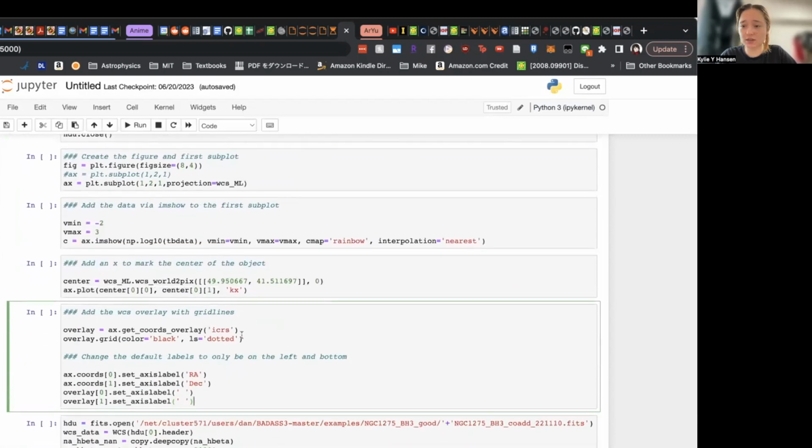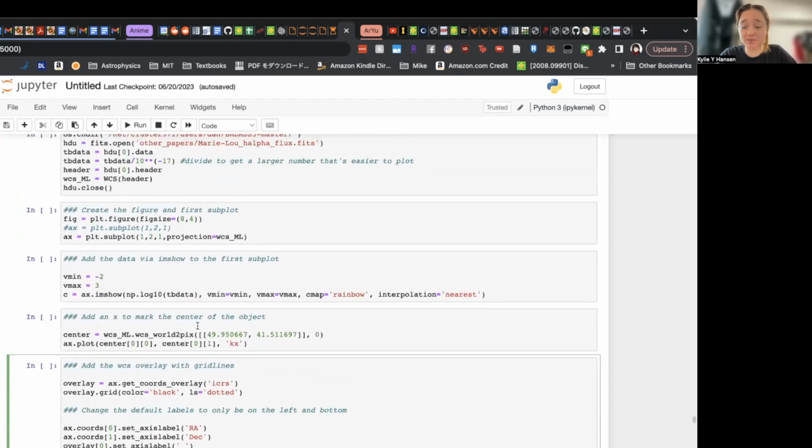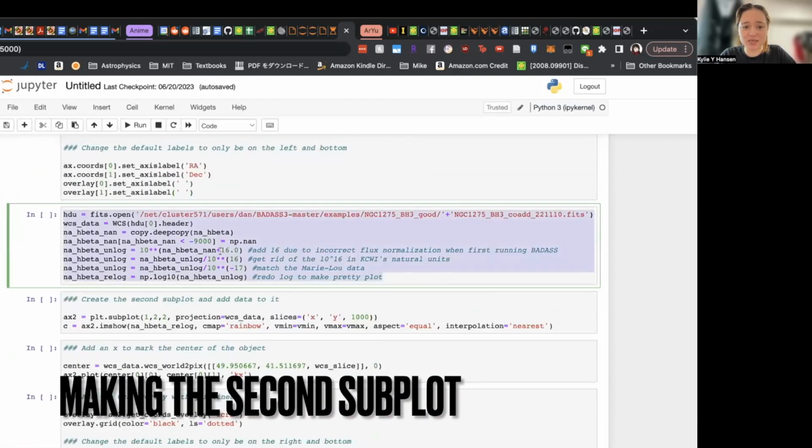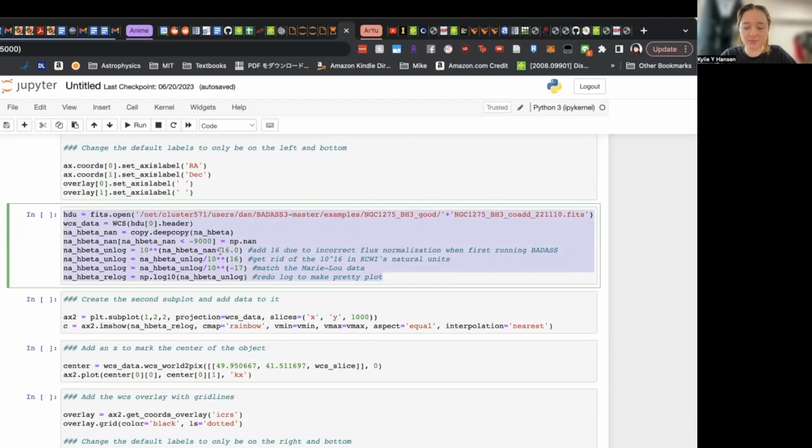So we're going to just go fast over the second one because it's pretty much the same thing. This here you can basically ignore, but it's me grabbing the data for the right subplot as well as the WCS. I had already previously defined in some other code this NA_H beta data, and I wanted to make a copy of it for this tutorial, so I used copy.deepcopy.